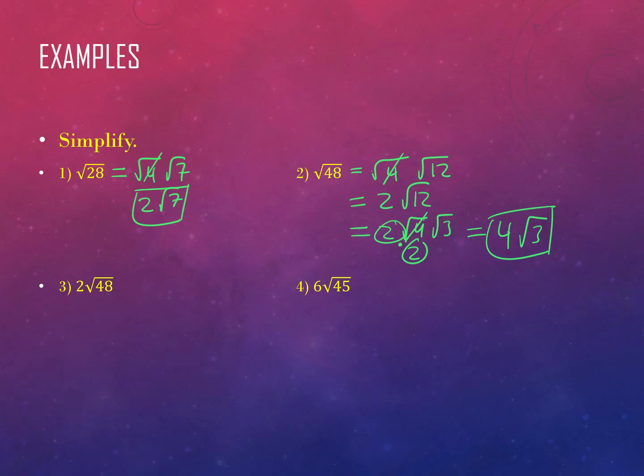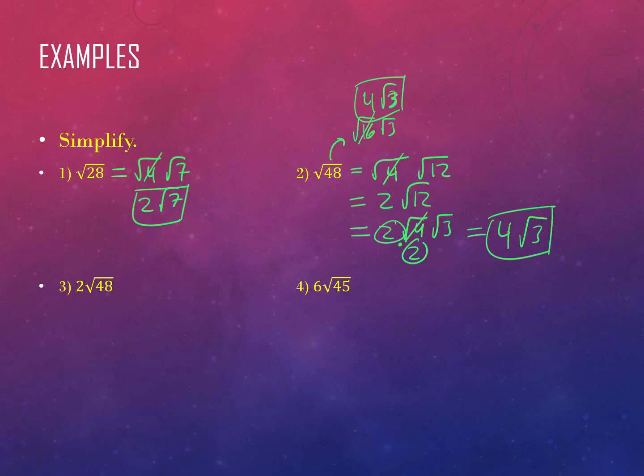If you picked a different perfect root, you want to keep in mind 48 is the same as 16 times 3. Now 16 is a bigger perfect square, and this actually gets us our answer right away. So it doesn't matter how you do it, you should get the same answer, but some perfect roots are going to get you the answer quicker. So just something to keep in mind when you're maybe under some time pressure, like on a test or a quiz.